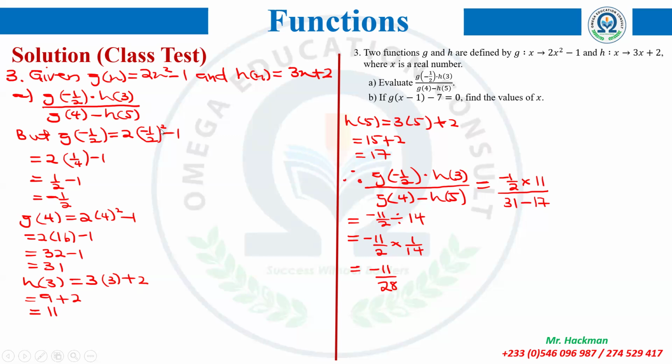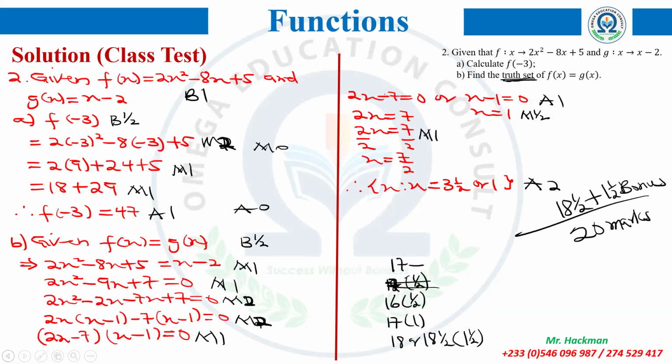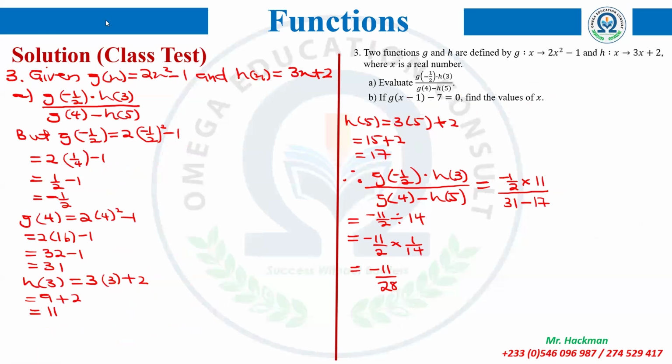And like I said, you can see a power, so don't use your calculator straight away. Come and work on the power. So you can see that here I worked on the power. So -half squared gave me what I have here. If the -half is not in bracket, M0, A0. The other one too, let me quickly go back. If the -3 is not in bracket, M0, A0. Take note of that. Okay, so now what do we have? We are going to move on to the next one. I was explaining it. Okay, let me continue. You take them in and you simplify.